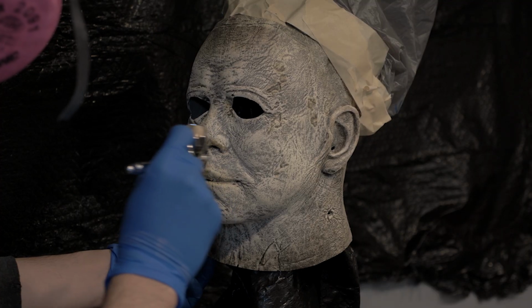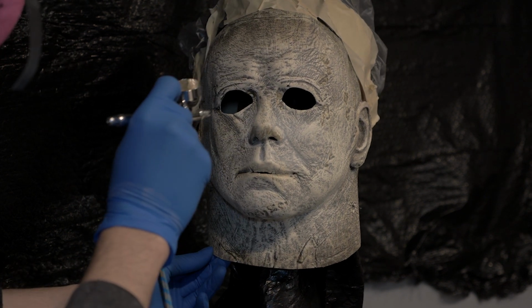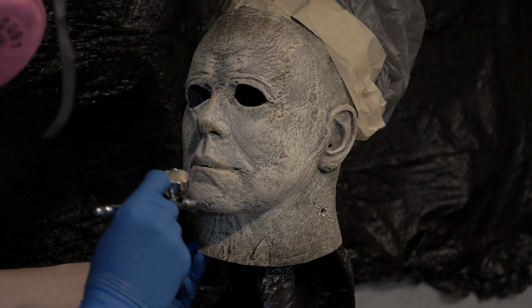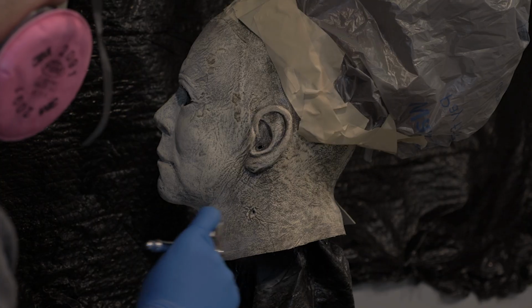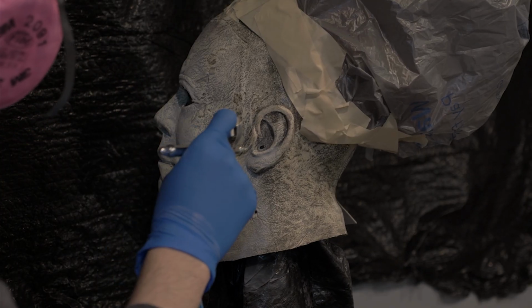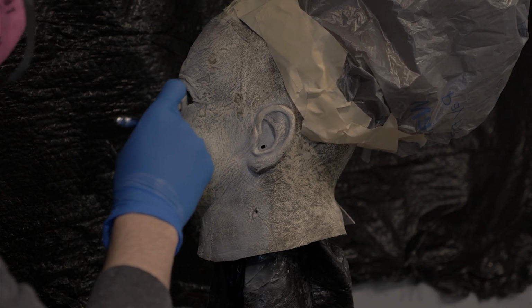Up next, I'm on to airbrushing, and speaking of respirators, I just now decided to put one on at this point after my place was getting all stunk up. But yeah, definitely consider your environment and your surroundings. Anyway, for the airbrushing itself, I used a gravity-fed airbrush, which was not a good idea. I'll get into that in a sec.